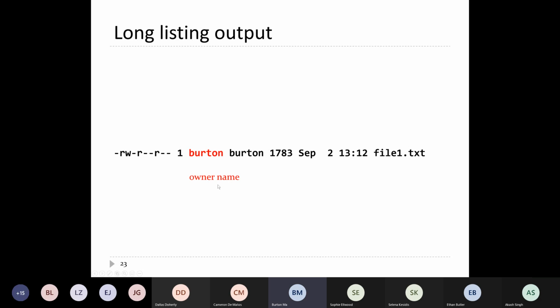The next piece of information is the name of the owner of the file. Then it's the group. Then it's the file size, which is normally measured in blocks, I think. If you want it human readable, you have to pass in -h to see the actual number of bytes. And finally, there's the modification or creation date and time. If you created the file but haven't edited it yet, that's the creation time. If you have modified the file, then that's the modification time. And finally, that's the file or directory name that's actually in the directory.